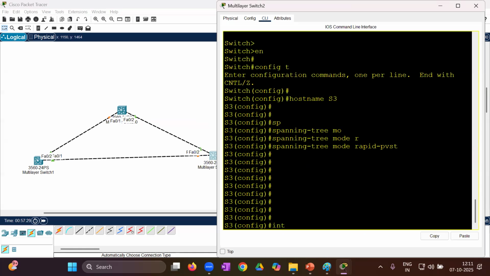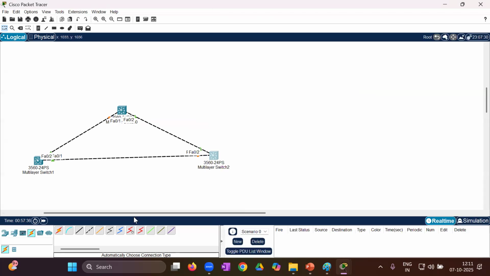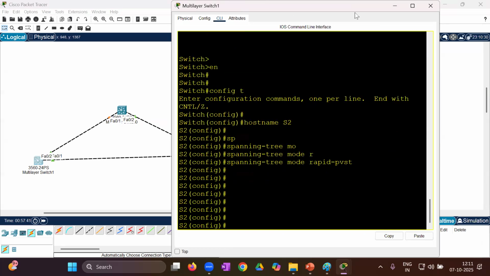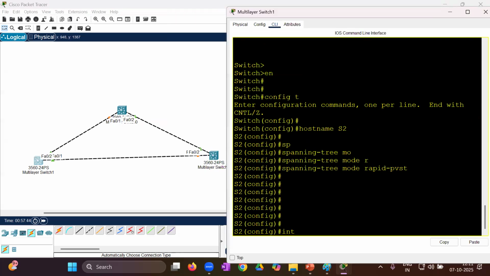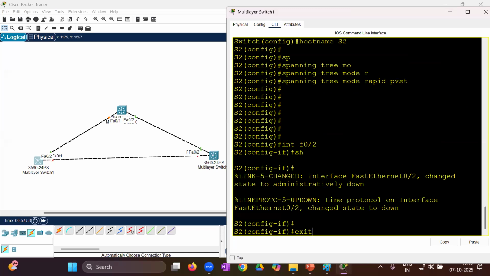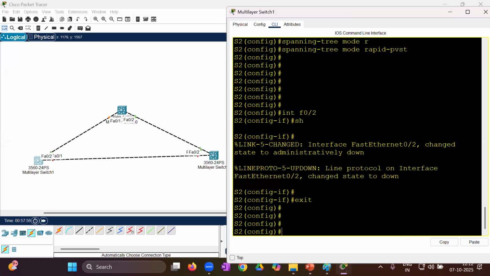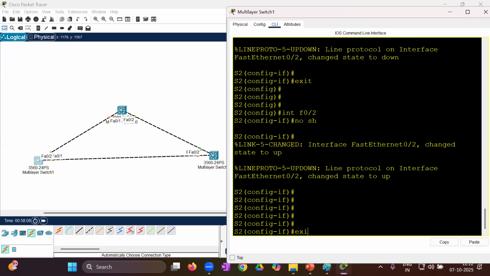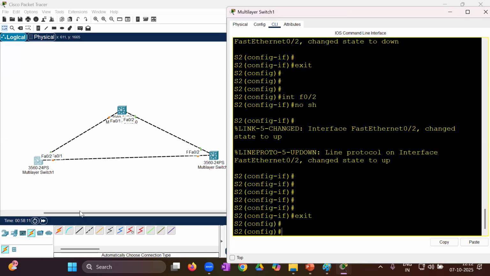Let me do it. Interface F0/2 shut. I'm on switch 2. Well, do it with F0/1, okay?